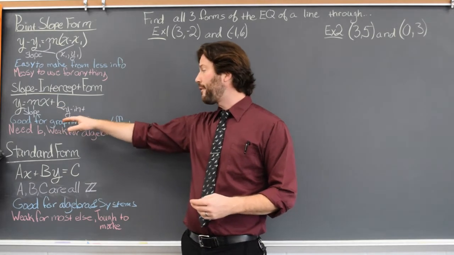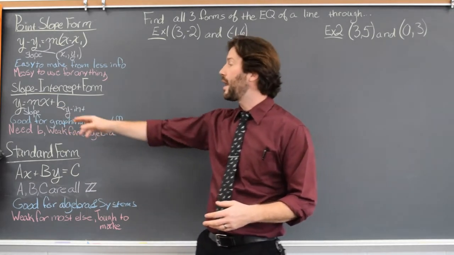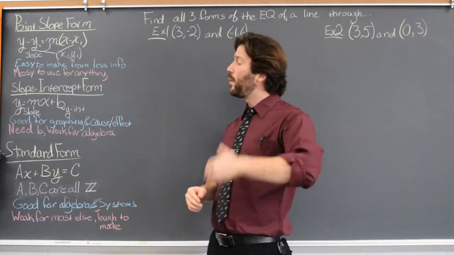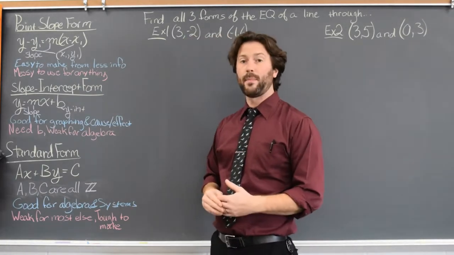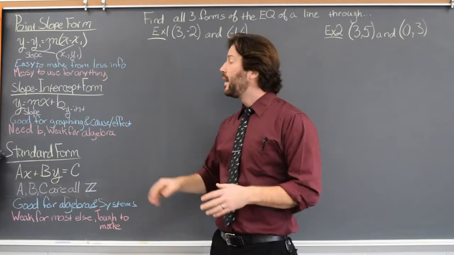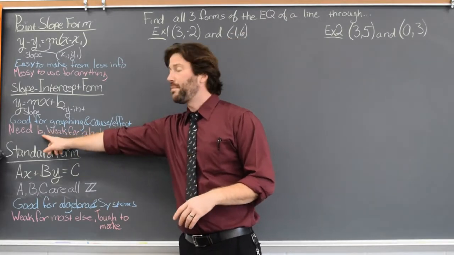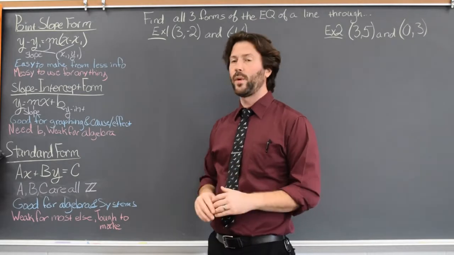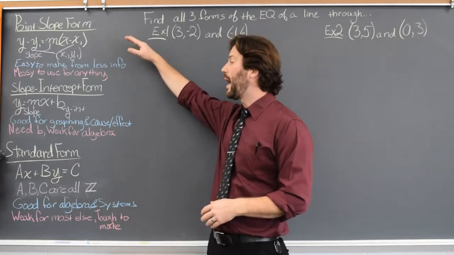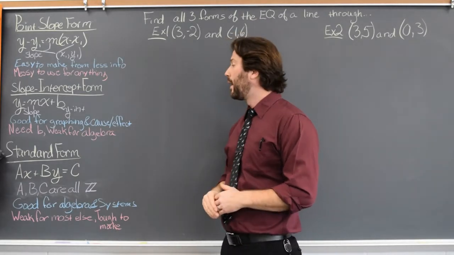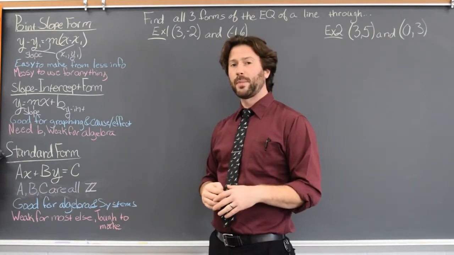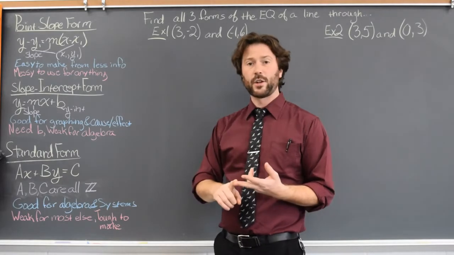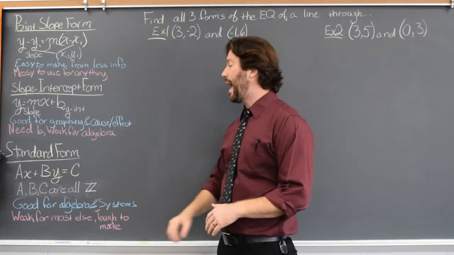This is really good for graphing and for cause and effect relationships because that y is all by itself. So we can sub in values for x, or the cause, and we can get out the y, or the xy points, and put those on the graph. But in order to make this equation, we need b. We need the y-intercept, and we don't always have that right from the jump. But any 2 points at all, we can make point-slope form and then turn it into slope-intercept form. It's not very great for algebra, but it does have its uses, like we said, with graphing and with cause and effect relationships.